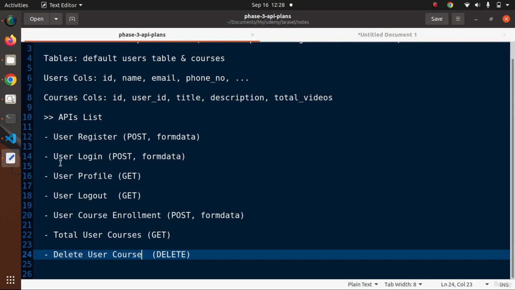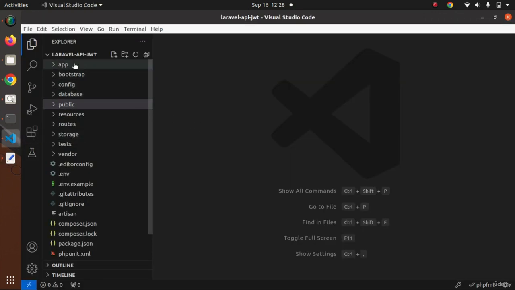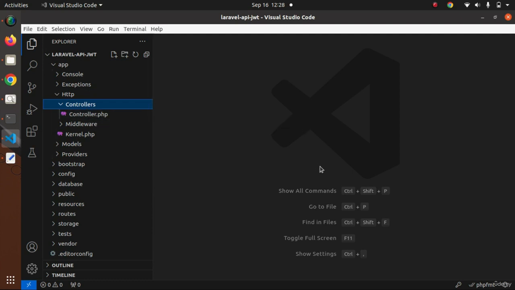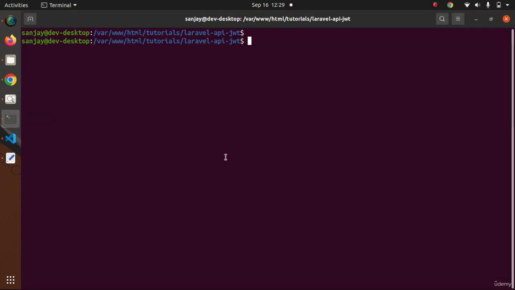But before creation, back to editor, go inside app, HTTP, controllers, and we need our API folder inside this controllers, and inside that API folder we need two controller classes, that is a user controller class and a courses controller class. Back to terminal, php artisan make:controller API, this is the folder name inside controllers, and then UserController.